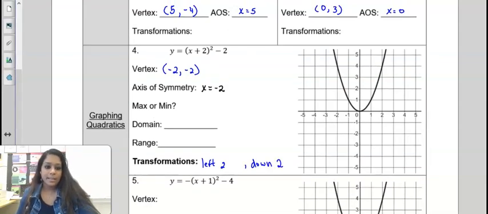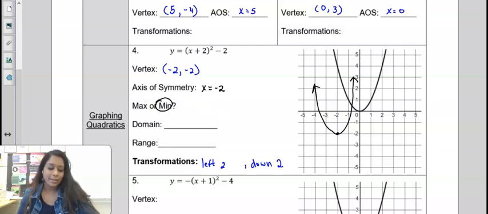Let me go ahead and graph the vertex. It's at negative 2 right there. And then I know that it's going up because there's no number here, so it's positive, or maybe it's a 1, and so it's going up. I already have the parent graph right here. I'm just doing the transformation right there. Okay, so there you go. It does have a minimum value.